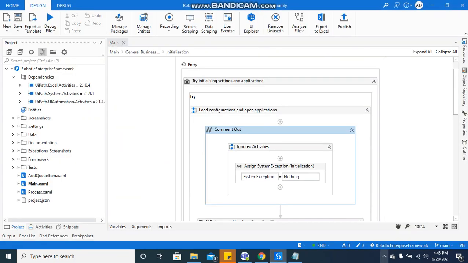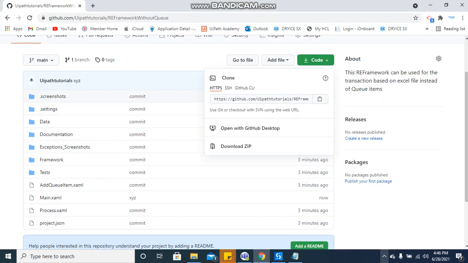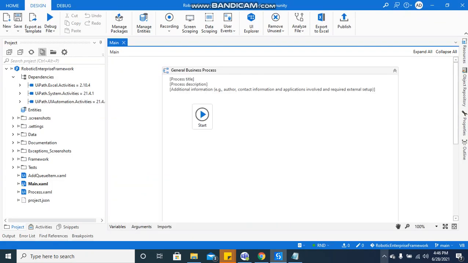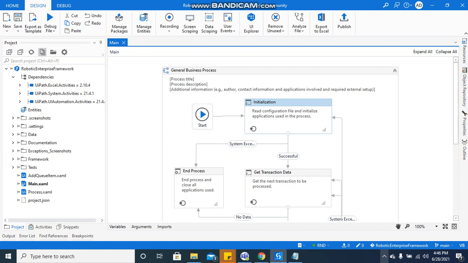This is how we can work in a team also. If two people are working on the same repository, you can share the same repository path that I have shown you with that person. He will have to clone that particular process. He has to do the cloning, and he will have all the XAML files and all the process files on his local desktop. So this is how we can work with GitHub if you want to work in a team.